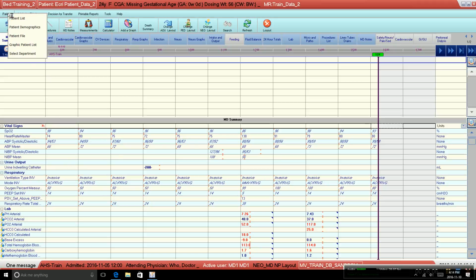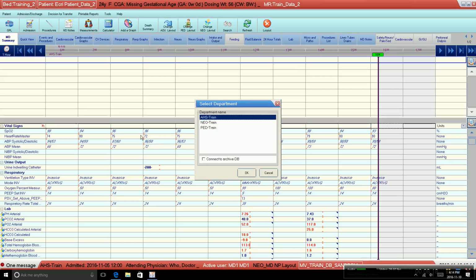Finally, another way you can, if you want to go and see what's happening in another unit, you can also select the patient drop-down menu. You can select department, or select, which is the same as saying select a new ICU, and it'll give you a list of all of the different ICUs that are available for you to look in. And then you just select the one that you want and click OK.